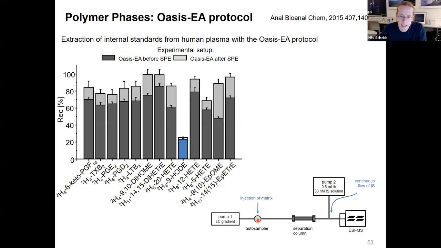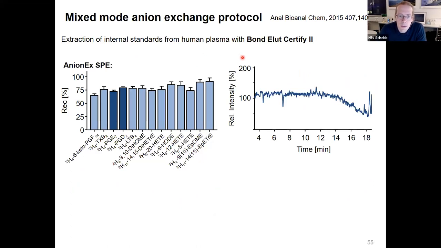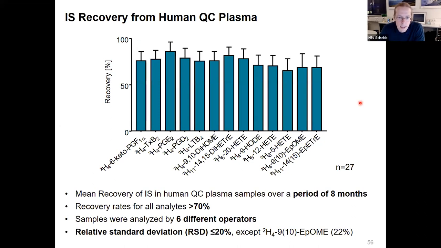To investigate ion suppression, you inject the matrix — extract the sample without internal standard — and then post-columnally infuse a constant flow of your internal standards. If there's no matrix eluting, you have a constant signal; if there is matrix interference with ionization, you really see a breakdown in the signal. By doing this ion suppression analysis, we could nicely show that there was a strong ion suppression after solid phase extraction using polymer cartridges, probably due to phospholipids that are co-extracted. This is why we switched to a mixed-mode anion exchange / RP C18 cartridge, which yields very good ion suppression profiles and good recovery rates.